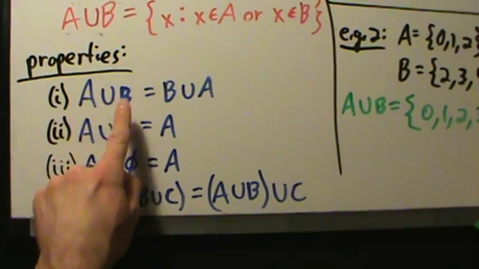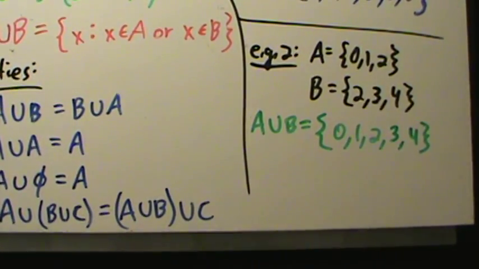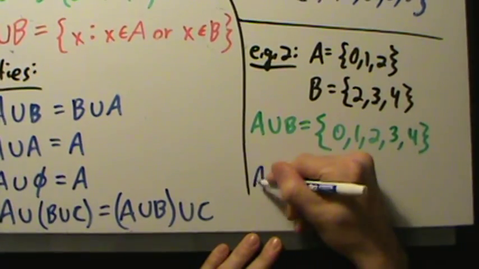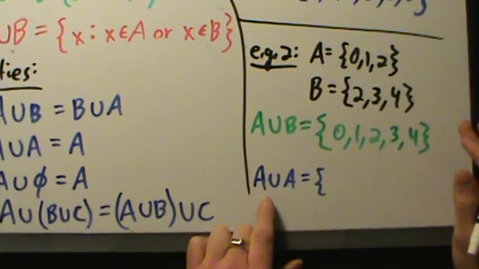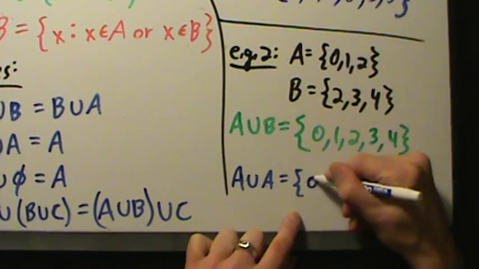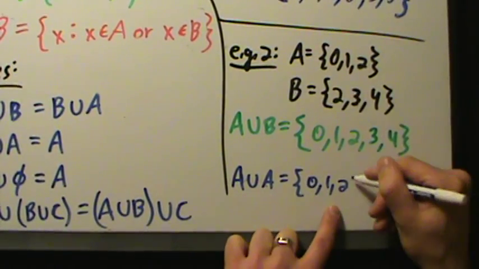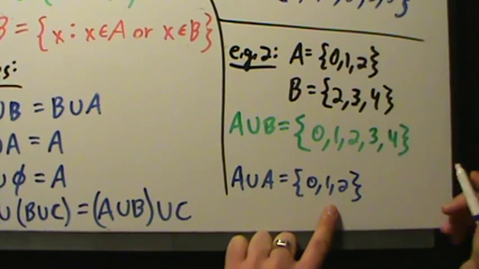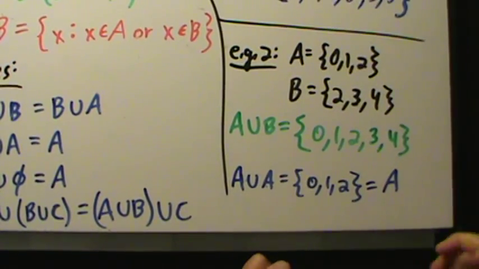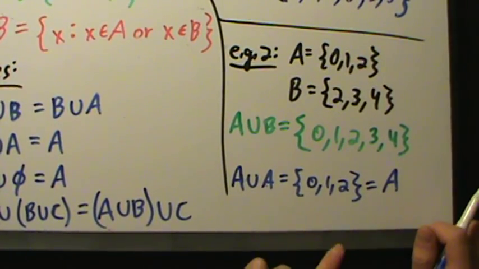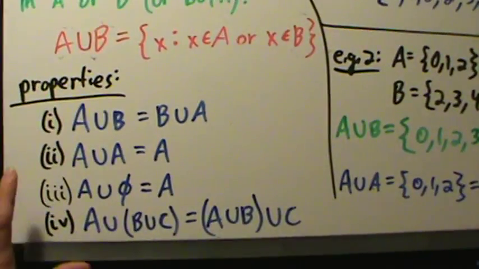Let's do, since we illustrated this property in the first example, let's maybe illustrate this property here. So what if we wanted to do A union A? Well, remember A union A, that's the set of everything that's in A or in A. What's in A? 0, 1, 2. What's in A? 0, 1, 2, but we already listed all of those. So we just get this in the union. Well, hey, what is this? 0, 1, 2. 0, 1, 2. It's exactly the same thing as the set A. Okay, so that illustrates property 2. Yeah, remember that's not like a proof for property 2, that just illustrates property 2 and how it works.